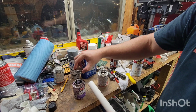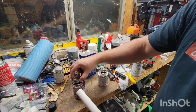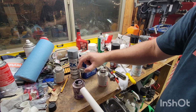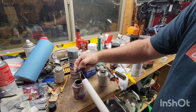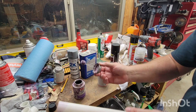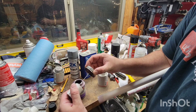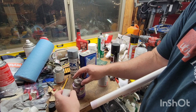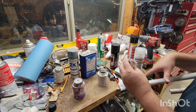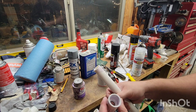So get a little primer. Oh, shake that up. A little primer on there. Put a little primer on the inside. Like I say, you don't need to overthink it. So let that dry up for a second, then we will glue the ends on. It should be good to go.